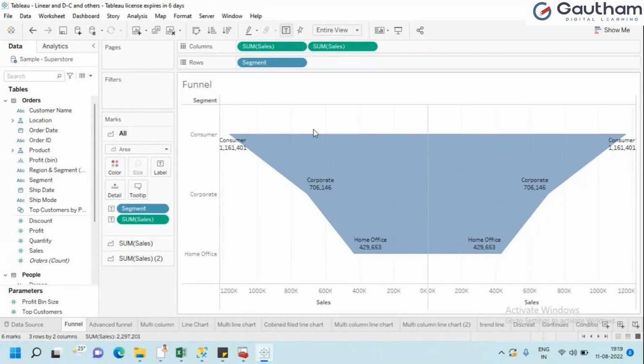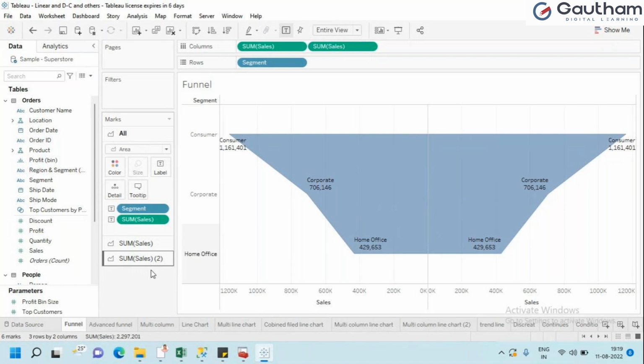It means the number will come when you choose this text item, not the dimension part like consumer, corporate, home office. Don't get confused. Two marks cards will come when you bring two measure fields into the columns or rows. This is the way you can create a funnel chart.